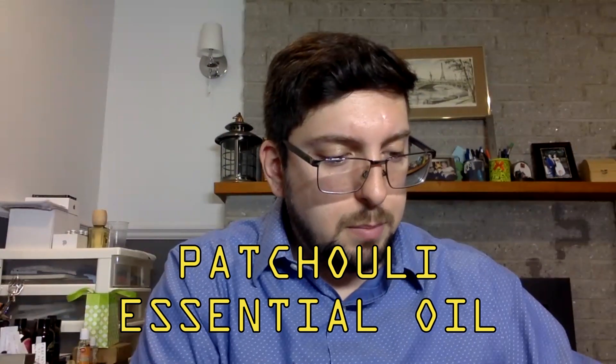The next ingredient is patchouli essential oil, and with patchouli I want to mention fixatives. Fixatives make a perfume smell good longer — it's not a magical ingredient, it's just that the fixative itself smells longer and mixes with other stuff, which makes those other things smell longer too. The downside is that fixatives change the smell, so sometimes if you don't want patchouli in your fragrance, you need to find another fixative — and sometimes you're stuck with a fragrance that doesn't last long.